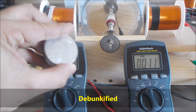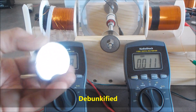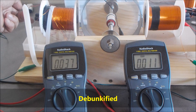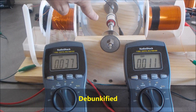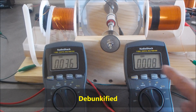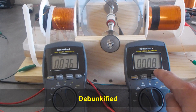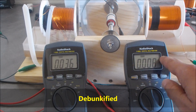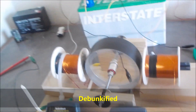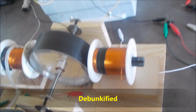See this magnet? If I put it back behind this motor coil, I can get an increase of rotor speed. And if I get an increase of rotor speed, then of course my generator coil is going to generate more power. I didn't make this clear in my last video, so I'm going to do that right now.